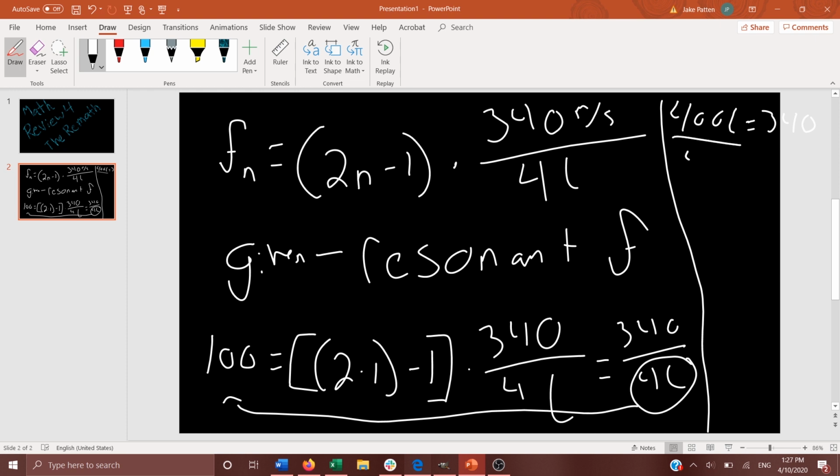Then you'll divide both sides by 400. You have L equals 340 over 400, which should be 0.85 because we're using the same numbers. 340 divided by 400, 0.85. So you can figure out that L is 0.85. This is very easy, but it's easy for some of us.